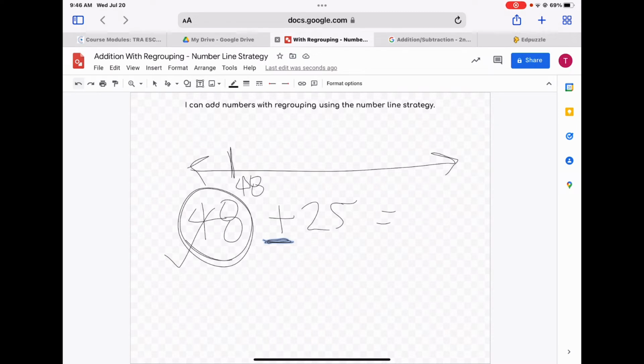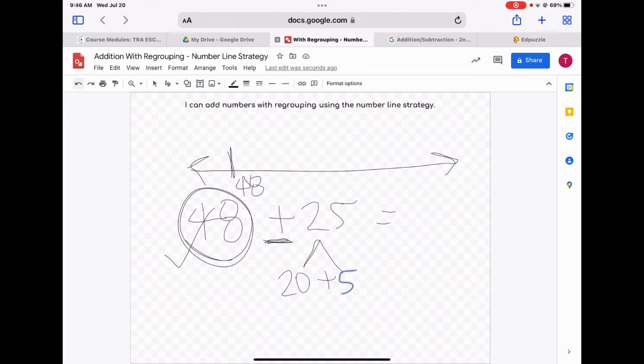Now, I could just add 48 to 25, but I could also break it up. So let's break 25 up. If you have 25, I can think of two numbers right now off the top of my head that will give me 25. And those two numbers would be 20 plus 5. You can give me a thumbs up if you agree. You can give me a thumbs down if you don't, or you can have a different combination of numbers. You can have 21 plus 4, anything like that. But I like the easier numbers to digest. So I have 48 plus 20 plus 5.